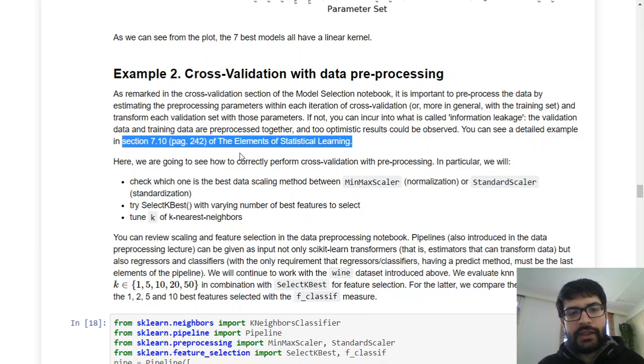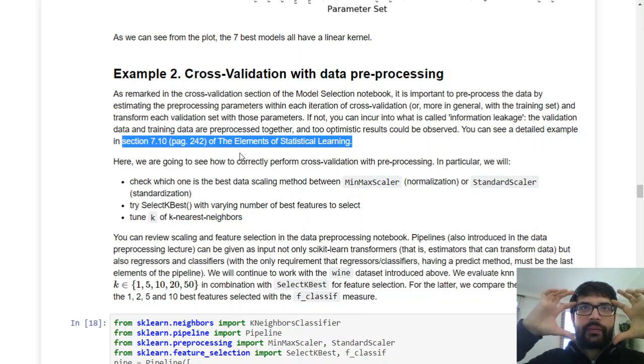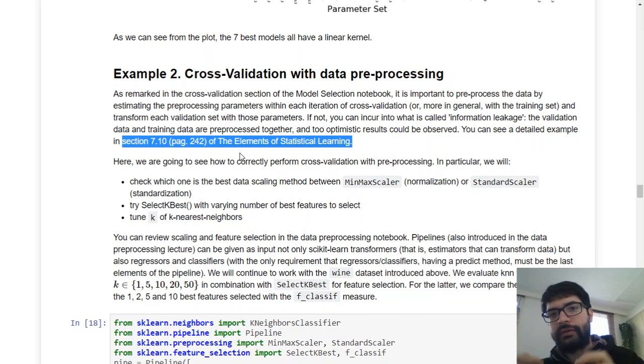So for example, let's imagine holdout validation. We have a training set and a validation set, okay? In the wrong way, we will use the whole data set to perform feature selection or the missing data imputation, okay? But in a real situation, you always have to pretend you don't know the values of the validation set. You only have the training set, okay? So what you have to do is feature selection on the training set, or median or mean estimation for missing data imputation on the training set, and then use the estimates obtained with this training set and implement them on the test set or on the validation set.